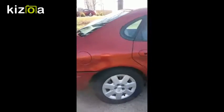Here's the outside of the Taurus. As you all know, it's red. You've seen it already from the outside. Just gave you kind of a 360 view minus the license plate, of course. And there's that.